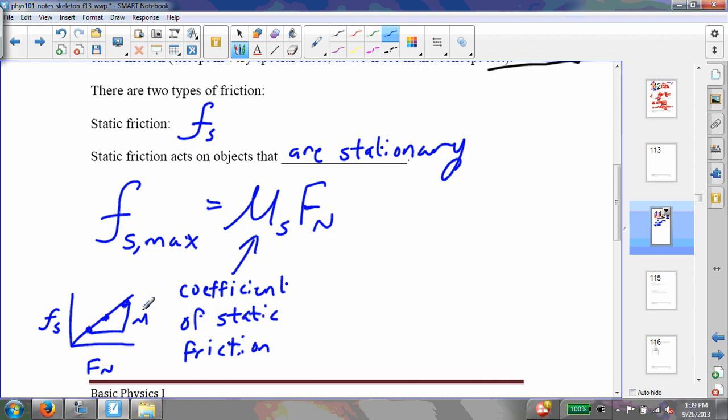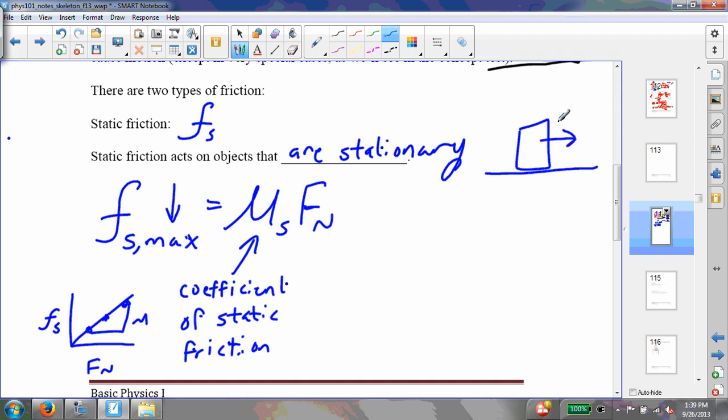And that's done experimentally. There are no units for mu. Notice that I have newtons on the left and newtons on the right. So there are no units. It's merely a ratio of the static frictional force to the normal force. Now, let's return to this because I wasn't entirely clear with you. This is my maximum static frictional force. Imagine that I have an object and I'm trying to push it across a surface.